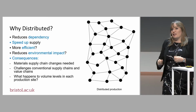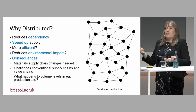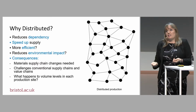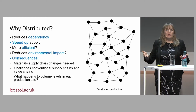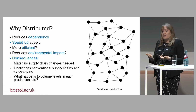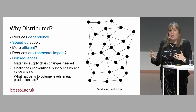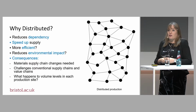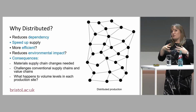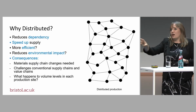Of course, if we start looking at this model, we then start to pay greater attention to the material supply chain. And then we will still be seeing probably extensive supply networks of materials that are supporting this distributed network, because the global distribution of materials is not geographically even. This challenges conventional supply chains and value chains. This really is a different view of the future, a very radical way of understanding how the global economy could be organized. And there seems to be a lot of resistance from that centralized model, and drifting towards a decentralized model, because somehow that fits our conception of how the economy works, and our minds can't quite get to thinking about this distributed model.